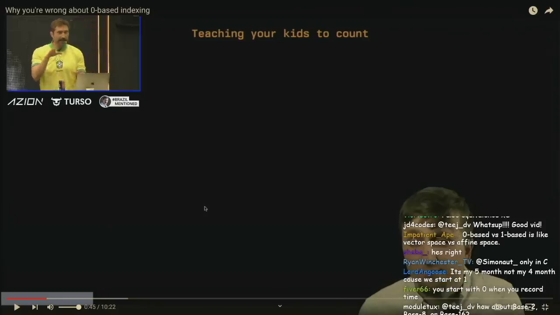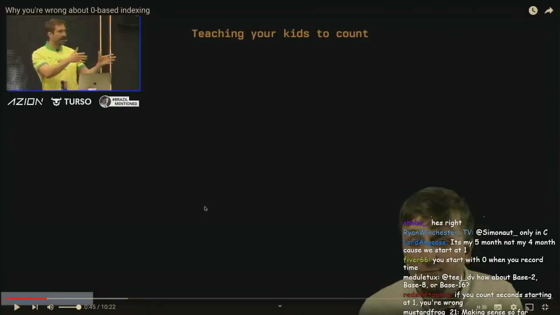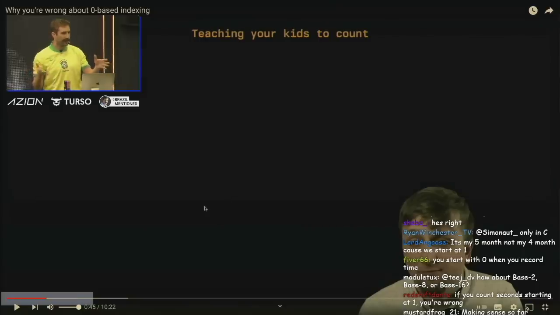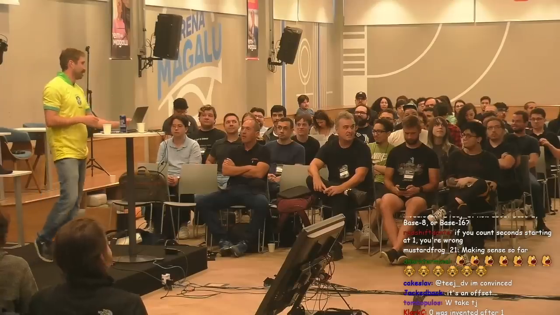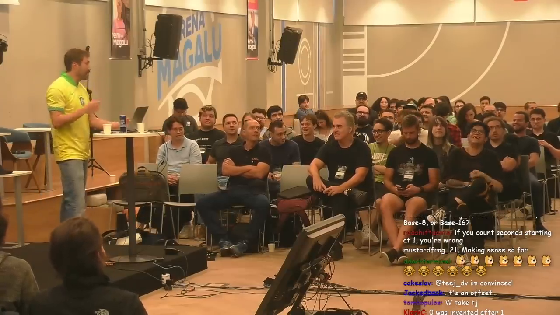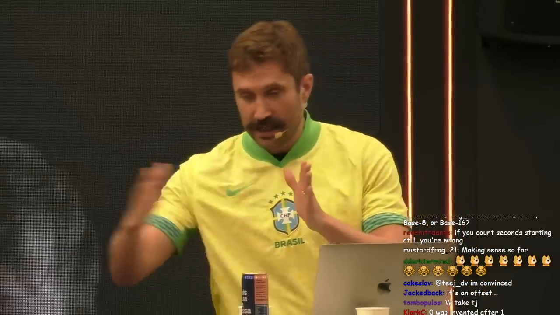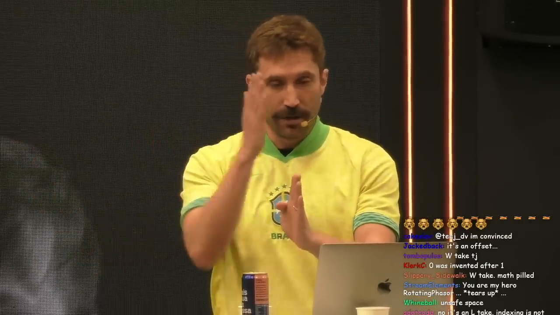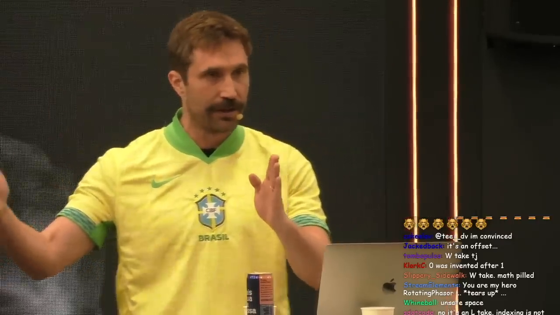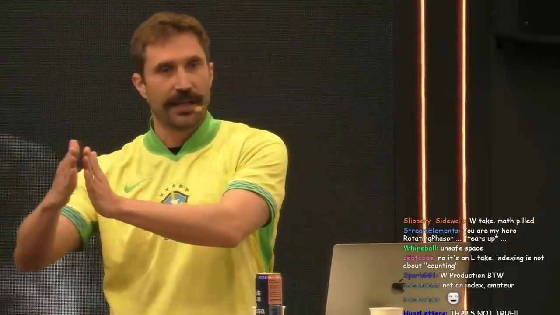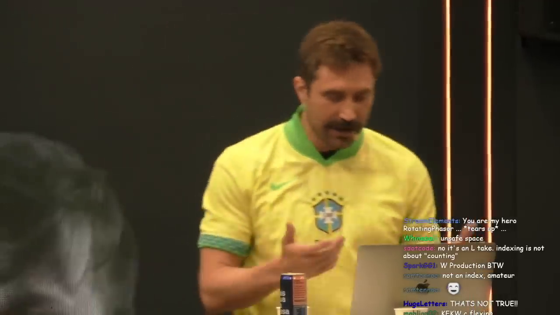But that's because computers don't start that way. So does anyone not know how arrays effectively work? Wow, okay, we have one brave soul and a bunch of liars. I appreciate you. All it really is just contiguous memory, and you index into it, and you hop by the width of whatever type you're using. So if you're using a 32-bit integer and you add 1, it hops by 32 bits and goes to the next place and reads it. And so that's why it makes sense.